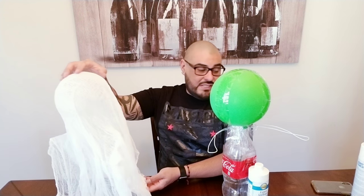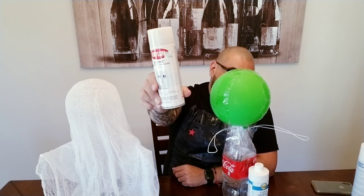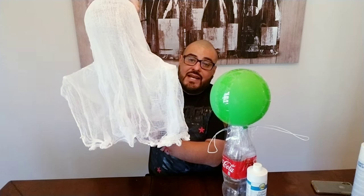We stepped it up a notch and sprayed this little guy with Krylon Glows — it's a glow-in-the-dark spray. I used white because the cheesecloth is white, so at night when you put it up to a light and then put it in the dark, it glows really nicely. If you don't want to go that route, you can buy battery-operated candles. Before I sprayed the glow-in-the-dark, I actually had a candle inside here and it illuminated it really nicely in a dark room. You can also make this smaller — whatever size you like.